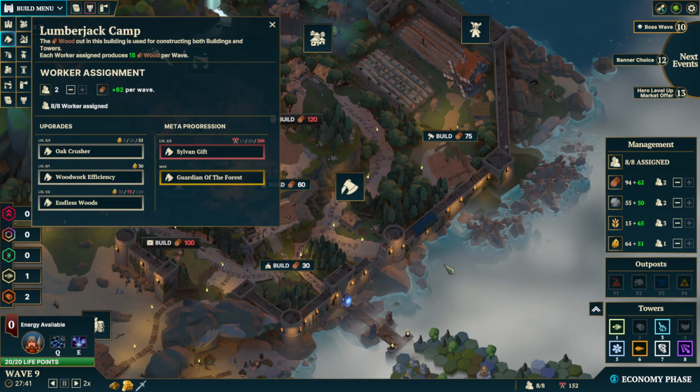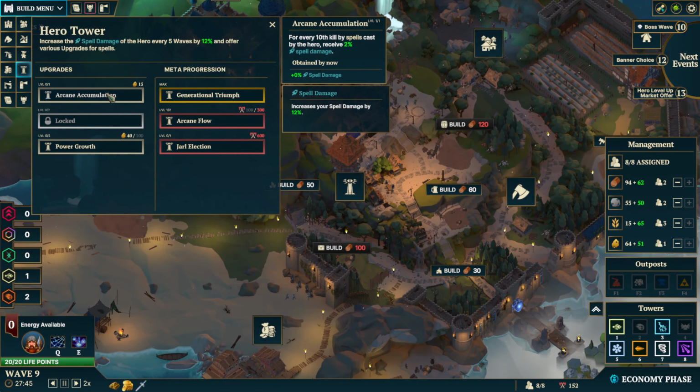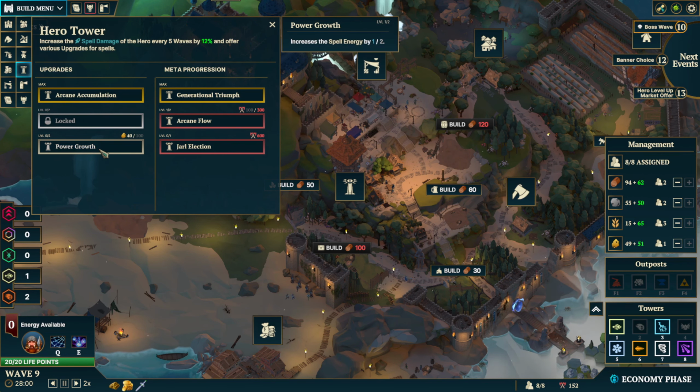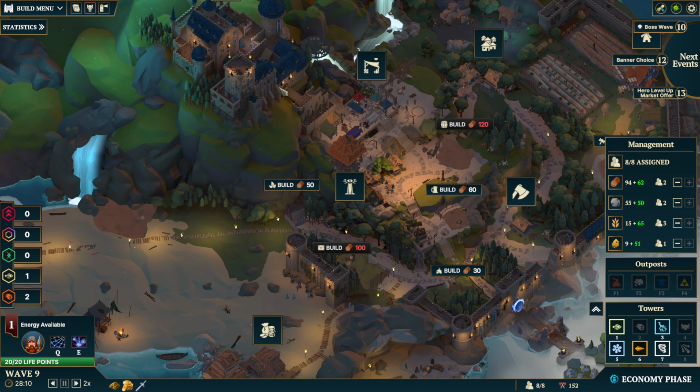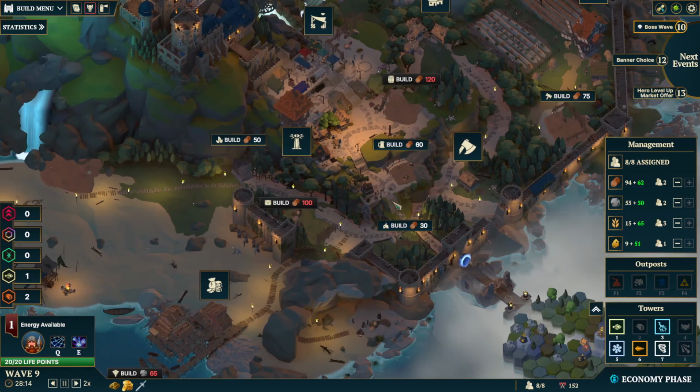We are getting more and more gold, but I think I actually want to get an upgrade to our spell power, because we have the hero tower here and we can get maybe arcane accumulation, so the kills we do with our spells will help us get more spell damage for the future. So let's do that. Maybe we could go power growth too. And that should be it, I think.